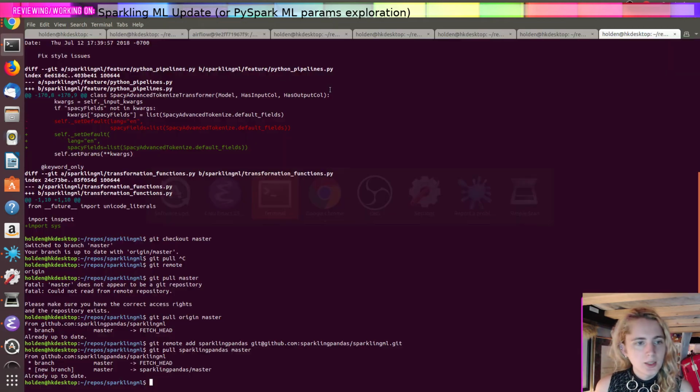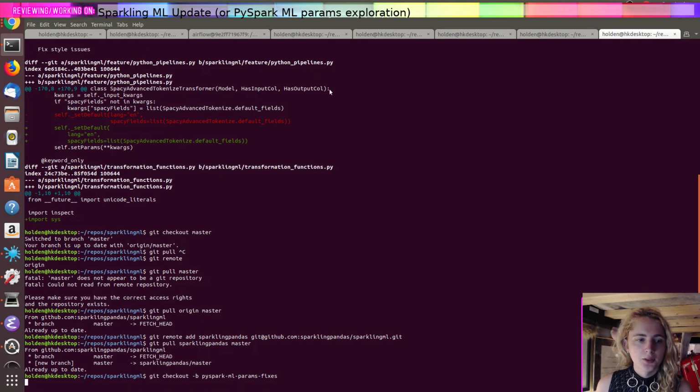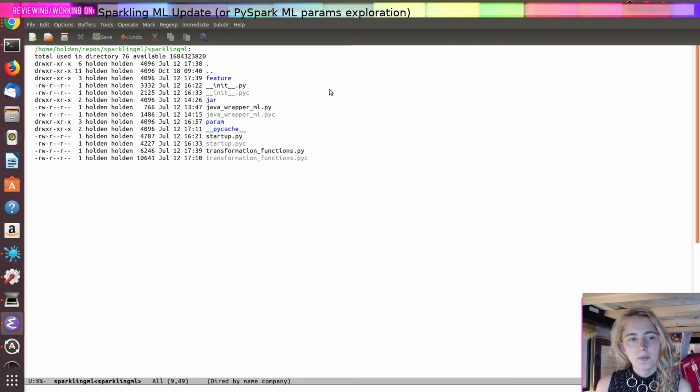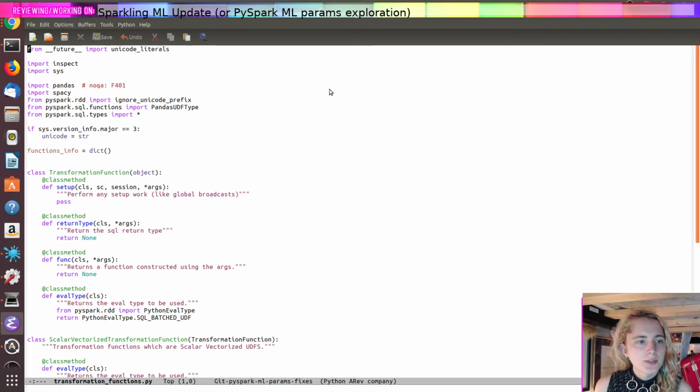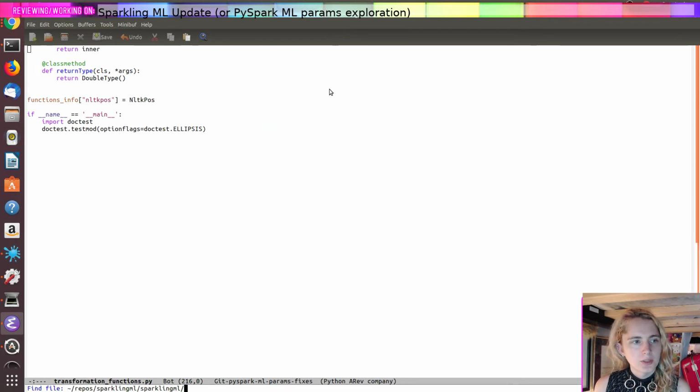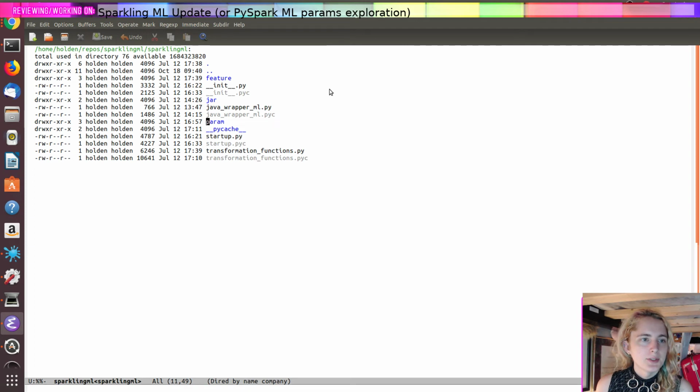Actually, I'm going to go ahead and check out a branch. Git checkout -b PySpark ML params fixes. I should probably make a GitHub issue, but there's really no one else collaborating with me on this right now. It's not a very big project, so I don't think we need to worry about that too much. Most of these are just tested transformation functions with doctests because I'm kind of lazy.